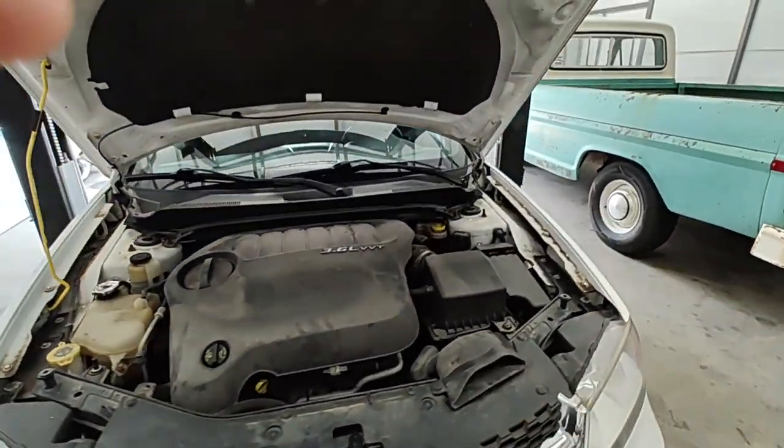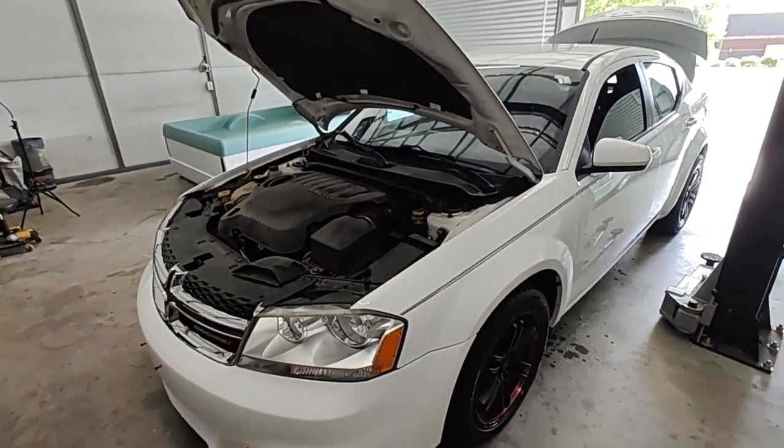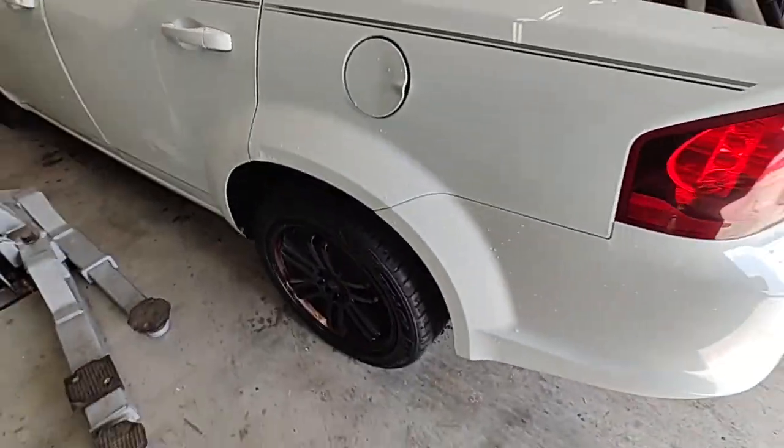Some people don't know, though. You see that ABS light and that traction light, and it scares you, and you take it to a shop immediately. Don't got to do that. Now, as far as the back, I've already done this project, so I'm not going to do it again. It's the same process in the back.